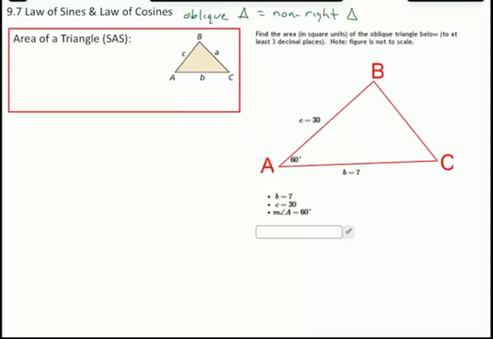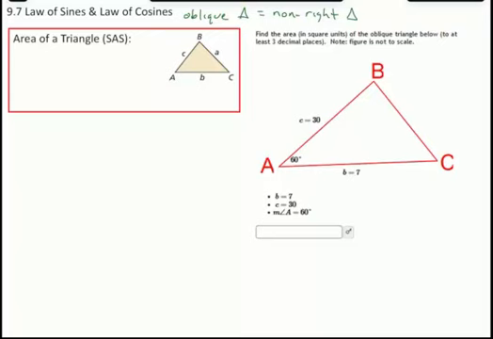The things that we're going to talk about here today have to do with non-right triangles, starting with an area formula. We're also going to be talking today in this section about some of the congruence patterns for triangles. If you recall those, we have SSS and SAS. Those are the triangle congruence patterns that involve two sides. And then we have ASA and AAS. Those are the congruence patterns for triangles that involve two angles. So those are the categories that we're going to distinguish as we go through the different things from today.